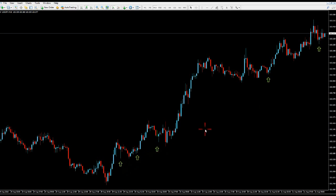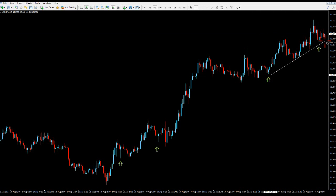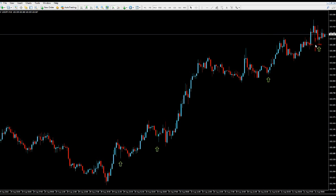I mean, we got 1, 2, 3, 4, 5 trades here. One of them was a loss. Even if we would say, let's say 3 out of 4, it's still 75% in the money. So long as you pay attention to trends, highs and lows, for example, like in this case, you see the trend line here, beautiful price action. So then you use the pin bar as confirmation, and in this case you can see that you also had another pin bar here, but the move is already going up.